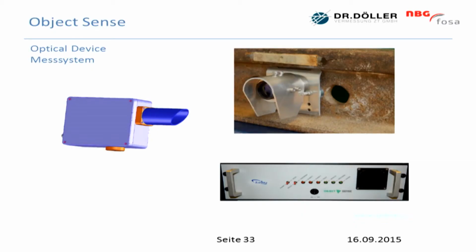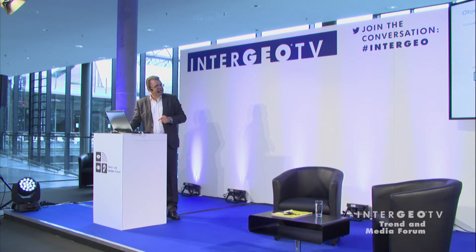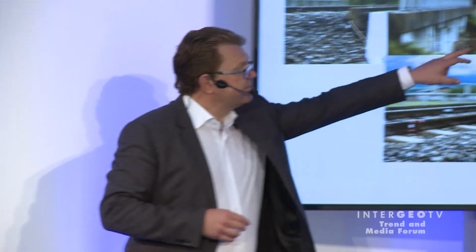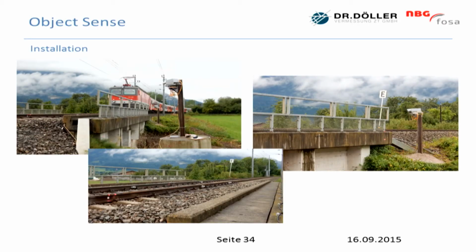Our measurement device, which you can see here, is installed, as I mentioned, permanently. You see the prisms on the irons, but the measurement unit can be 20 kilometers away from the site. So no power, no brain on site. And you see here the latest installation in Lietzen in the south. And the measurement station, the instrument, could be 20 kilometers away in the railway station. So we don't need more than the Object Sense on the site.